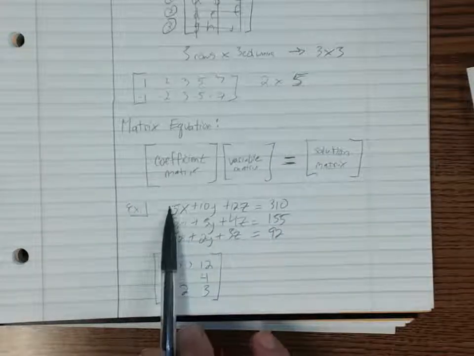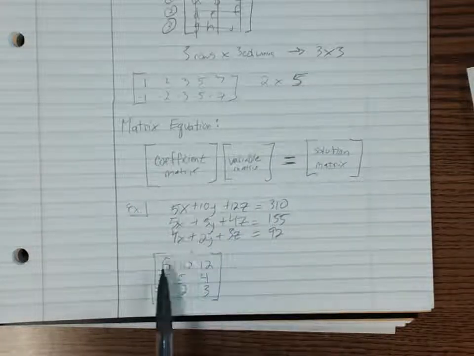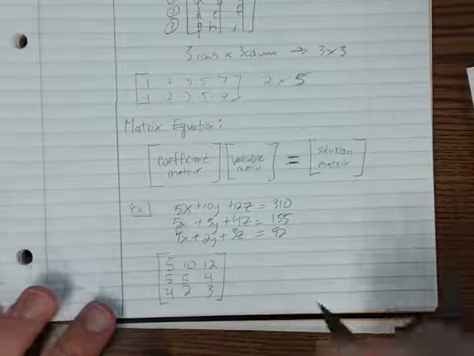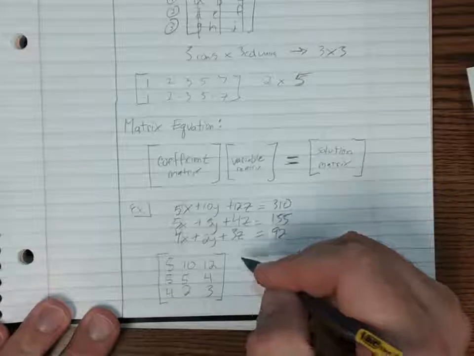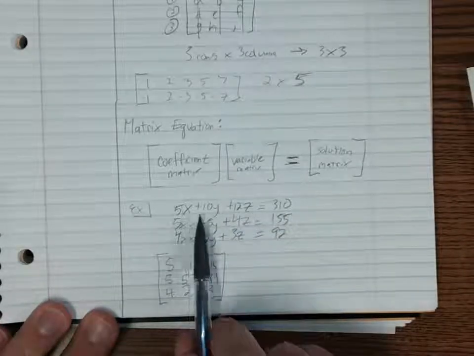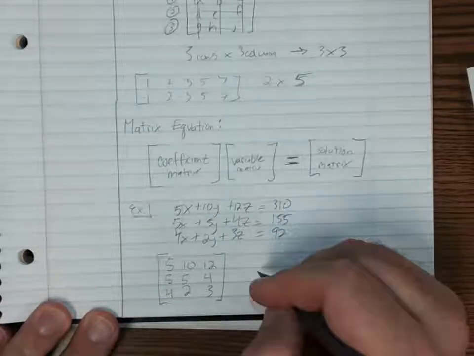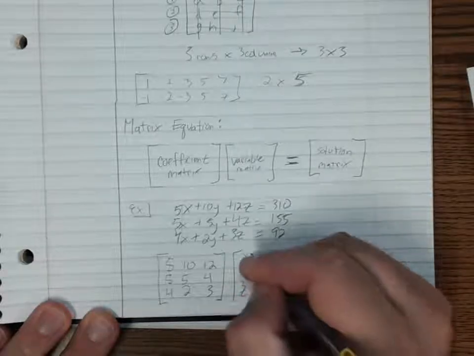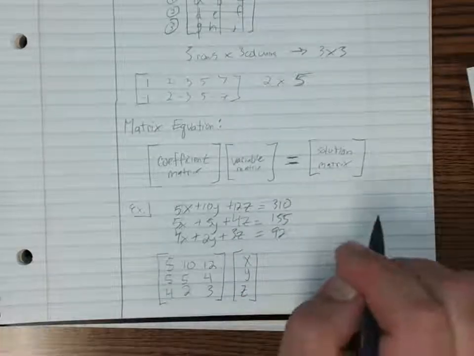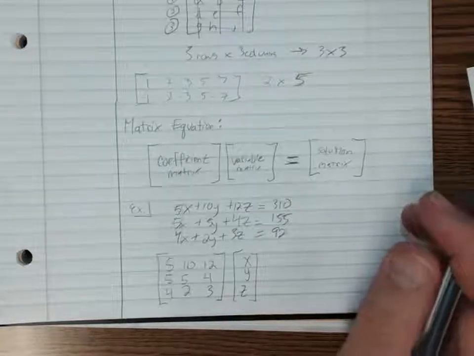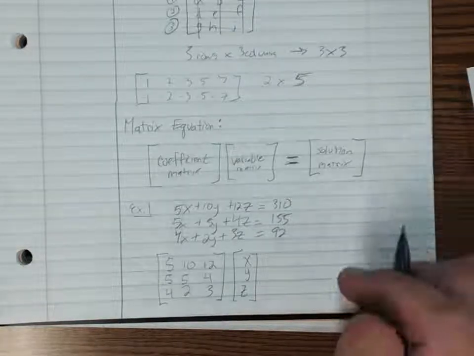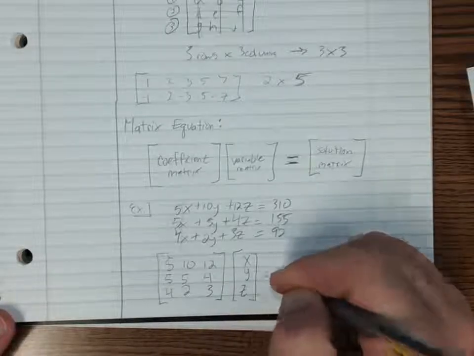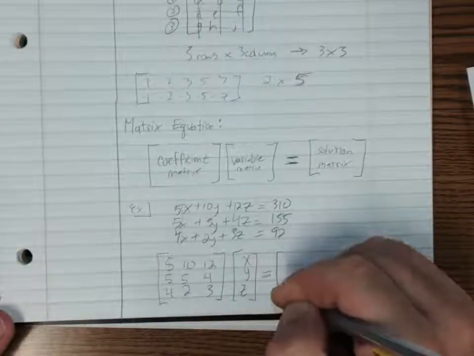And the coefficients in this first equation are 5, 10, 12. Very important to keep all those things together. Then the variable matrix will be my variables as they appear left to right, x, y, z, x, y, z. There's a reason that we are writing them diagonally. It has to do with matrix multiplication and how that works. I don't really want to get into it because it's not necessary for you to know that in order to use them in the way that we're going to use them.